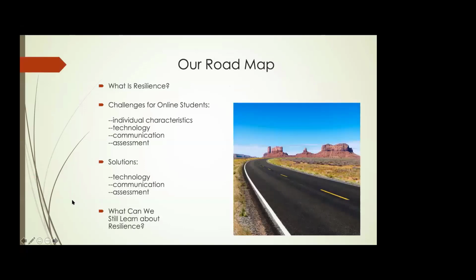And I always like to give a roadmap. I do this for my students when I do webinars. What are we going to talk about today? So we're going to talk about 4 topics, basically. What is resilience? What does this term mean? And then I want to discuss with you some challenges that you may have seen with your own online students with regard to resilience in 4 areas. Their individual characteristics, technology, communication, and assessment.